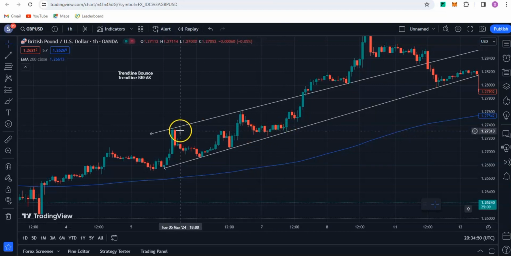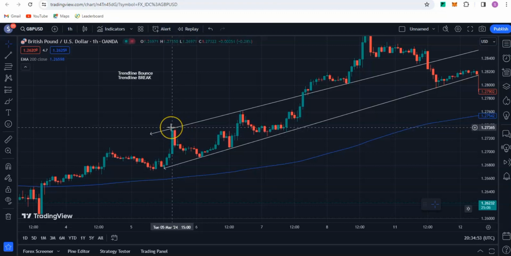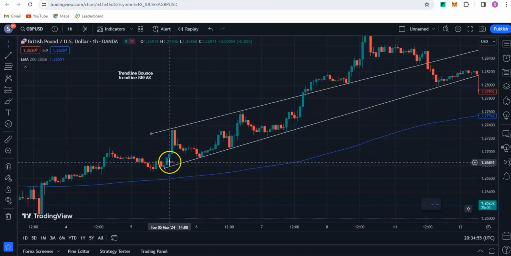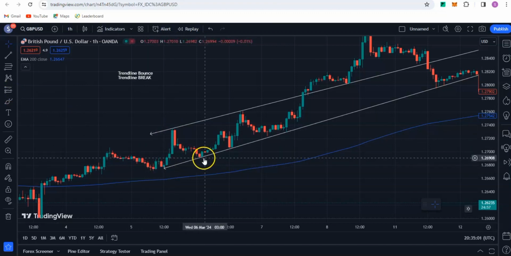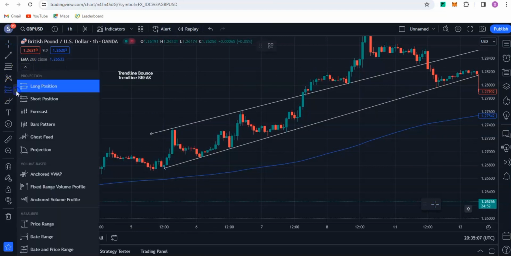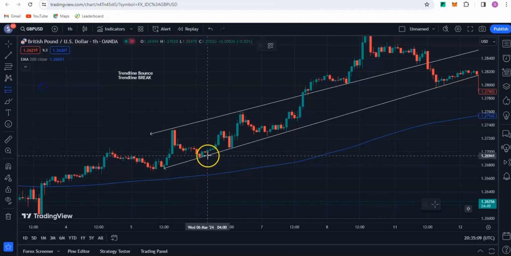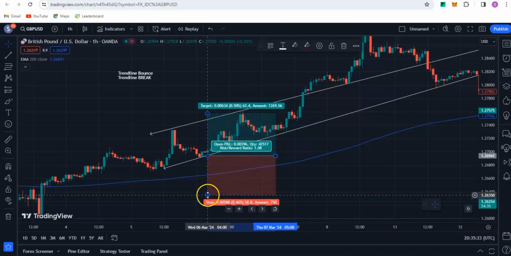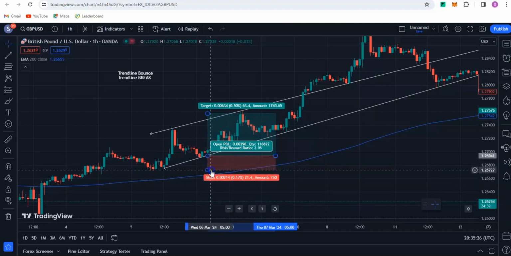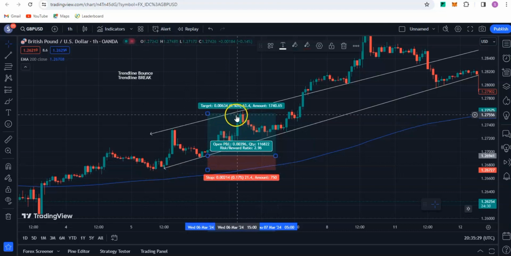So if you want to trade, some traders do trade on trend line bounce. That means whenever the market comes down here, after they have this confirmation, they will just go for a long trade, a long position at somewhere here. Because you know this is an uptrend, so we are going to have higher highs, they can put their take profit around here when it touches the trend line again, and they'll put their stop loss at the recent low. So you can see this is a profit.